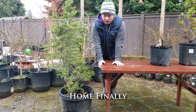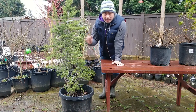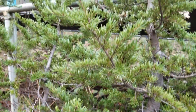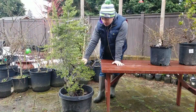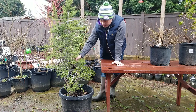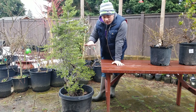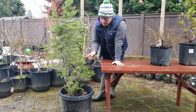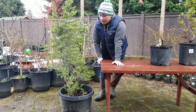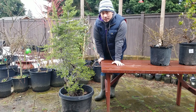We just got back from our nursery trip. We visited two different nurseries and this is the tree I wound up with — an alpine hemlock locally collected here, Yamadori if you want to use that term. Apparently the person with property up in the mountains collected these from his property and sold them to the nursery. They're grown at a pretty high elevation here in Washington, and these guys have slowly and gradually acclimated the plants to survive at a lower elevation. Some trees died off, but these are the ones that made it. I'm really happy to get this — it was a hundred bucks. We went to a nursery a few miles away and a tree like this was selling for close to $400. So let's check this guy out up close.